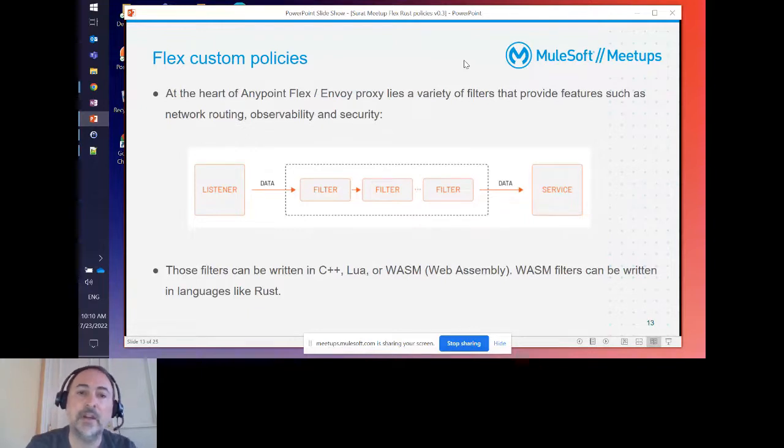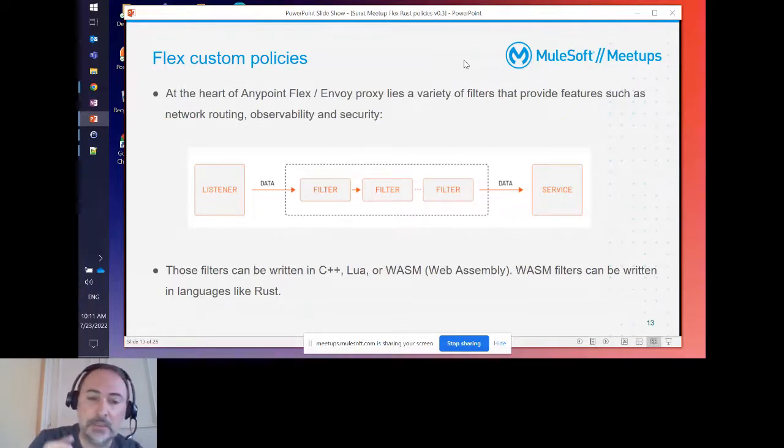We can define several policies or filters, and the idea is that there is a chain of filters. Every filter can decide if it wants to modify the request headers, or modify, for example, the request body, or it can let the backend or other filters execute and modify the response headers or the response body. In this demo, we're going to see a couple of filters. The first one is going to intercept the request parameters and decide whether or not to continue with the flow of the execution. And the second filter is going to modify the response body.